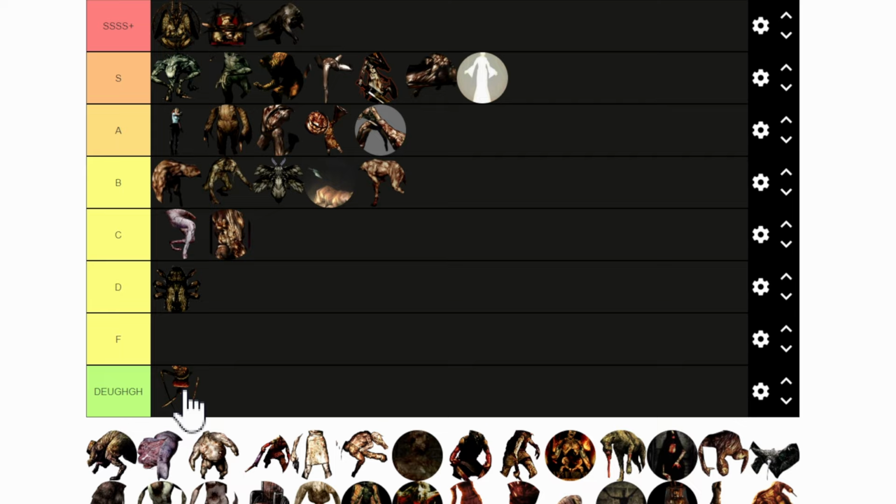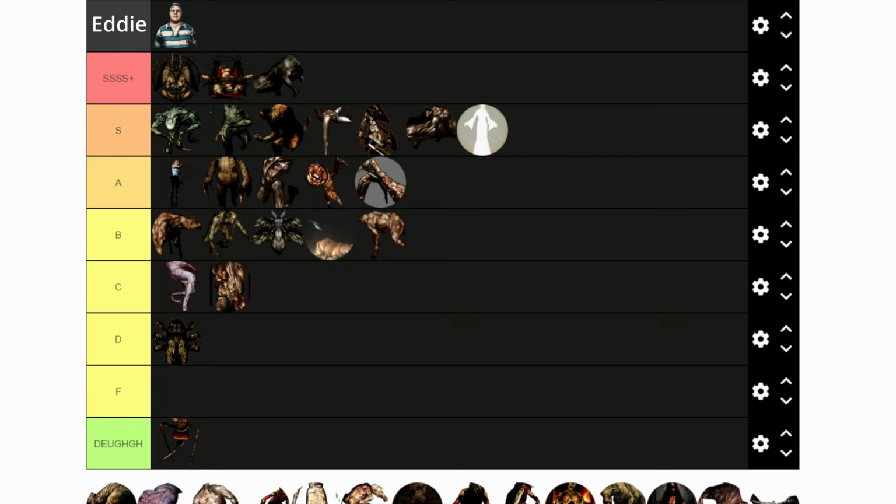What's the symbolism? I don't know. I don't care. It's in tier, okay? I couldn't care less. Oh my gosh, I just realized Eddie isn't here. Eddie. There we go. That's where Eddie goes. Also, another thing about the pendulum is that sometimes they don't even count. Sometimes you'll kill one and it won't even get added to your ranking.